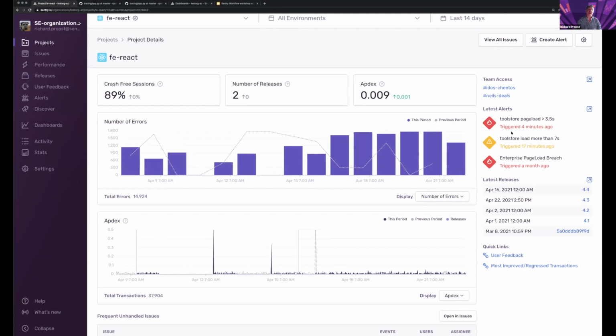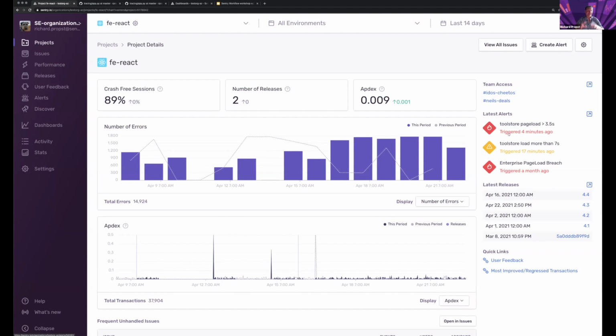Now I can pass this off to my manager. I can pass this off to my product owner. I can pass this off to my Scrum Master and be like, hey, leave me alone. If you want to know about the project, go take a look at this. And then you can ask me interesting questions. So cool, this is how we consolidate this information.